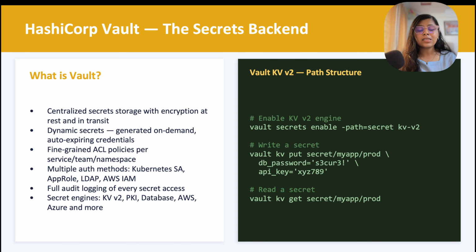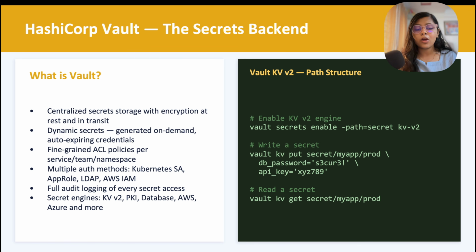So access is provided as per the service, team as well as namespace. So not anyone can access any secret, right? This kind of fine-grained ACL policy is possible with the help of HashiCorp Vault.